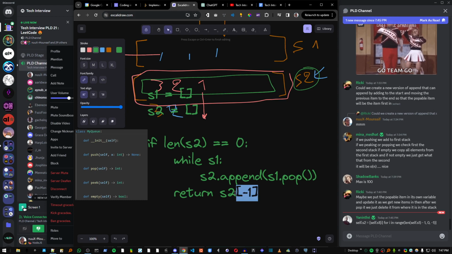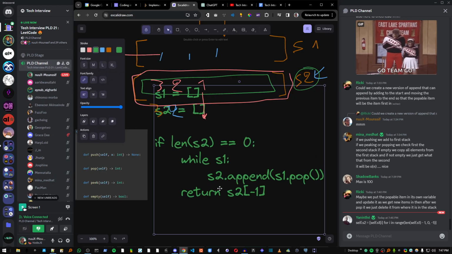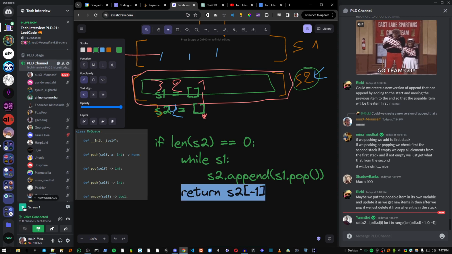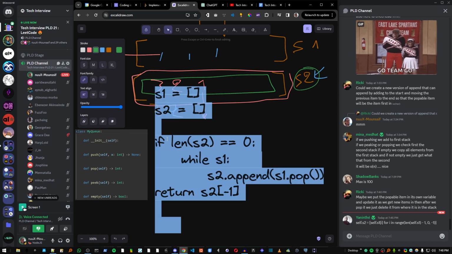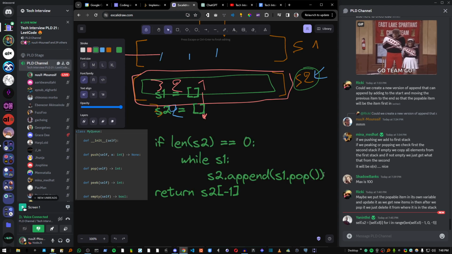Okay, sorry. I don't think we should return inside our if statement. I think it should be after the if statement. This if is only for when our second stack is empty. Oh yeah, that's smart, because we only enter here to transfer the elements from stack 1. So when we finish, then we return.